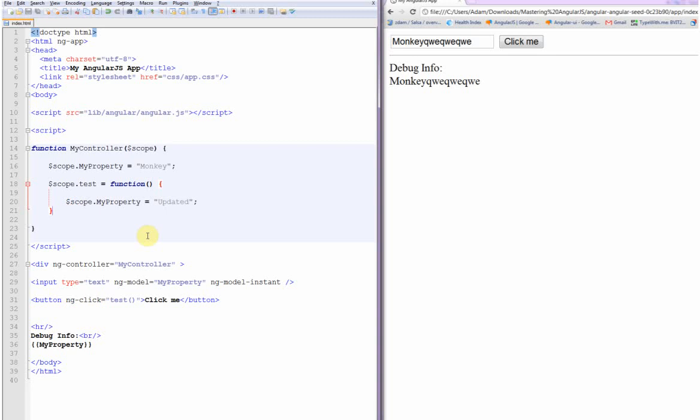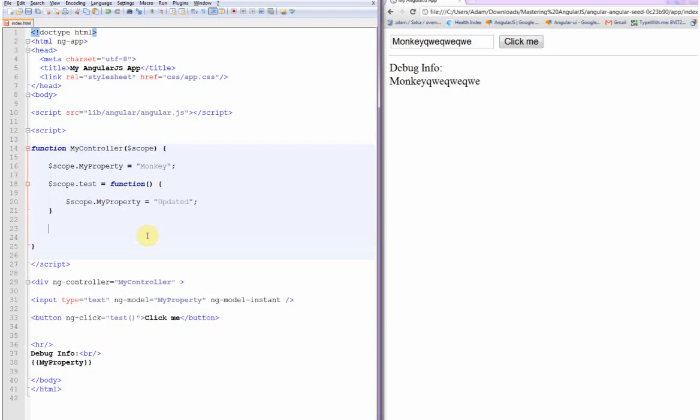Let's see how we can work drop downs pretty easily. So let's get some data, and remember our controller is the holder of our model information, and what you consider to be the model is arbitrary. It's whatever you put on scope, I guess, so you can make it as complex or as simple as you like. So I'm just going to throw some drop down items, and I've just made up this property name. You could call it foobar, and I'll give it an array, and let's put some fruit in it perhaps.